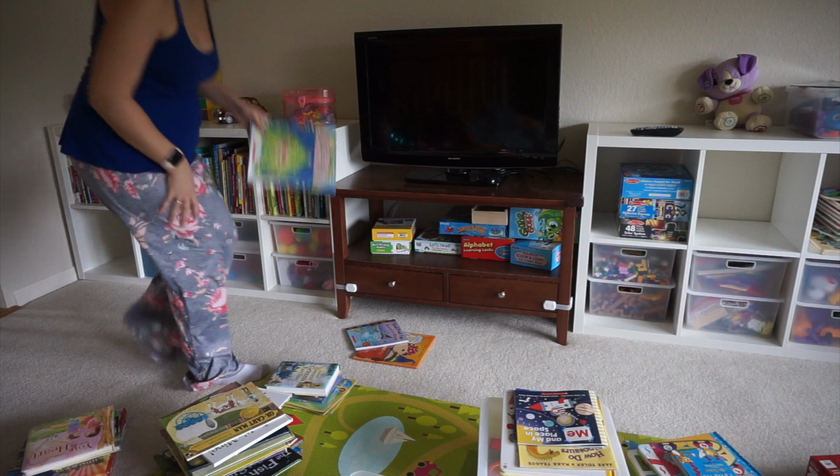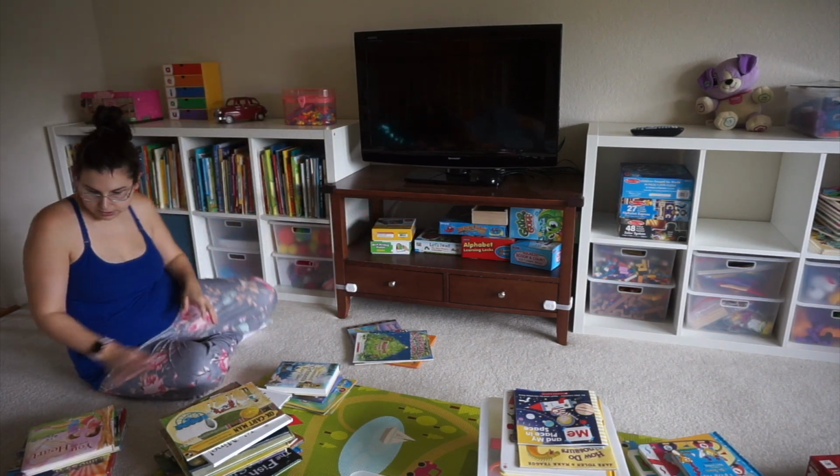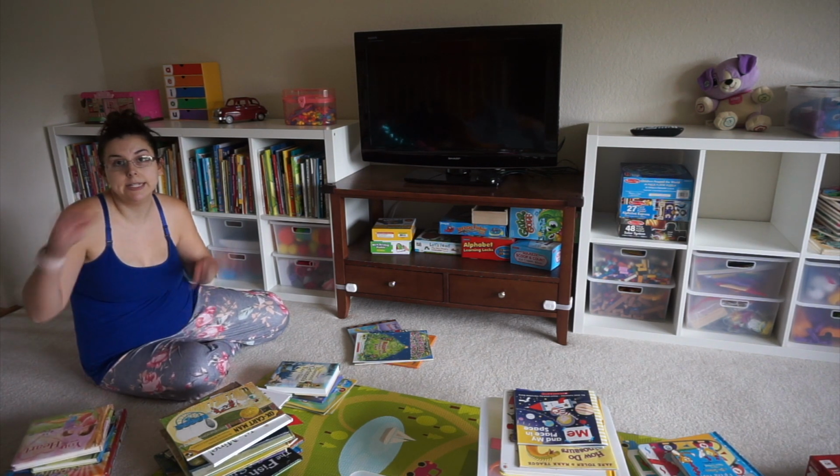Okay, so I've got piles for books. I've got a couple of different piles going. I have piles over there of the same books. So these are ones for baby. I'm gonna set these aside in baby's pile and they will be downstairs.